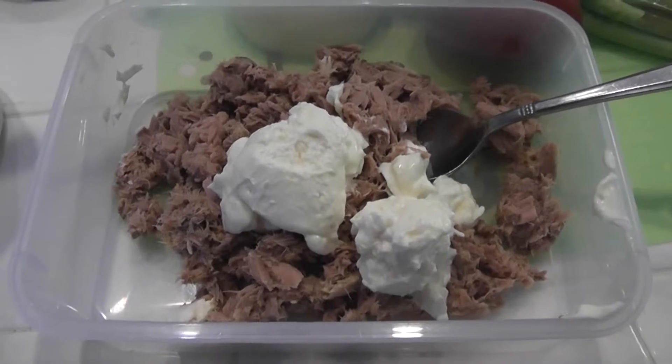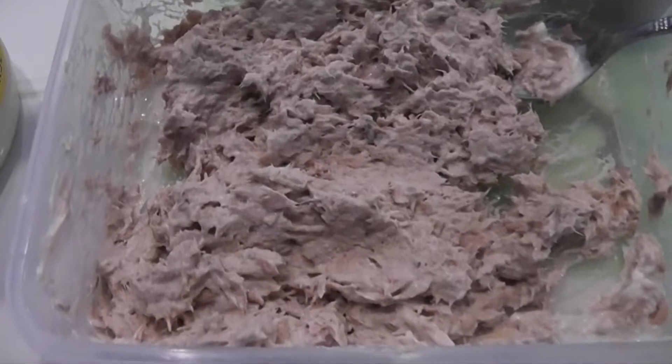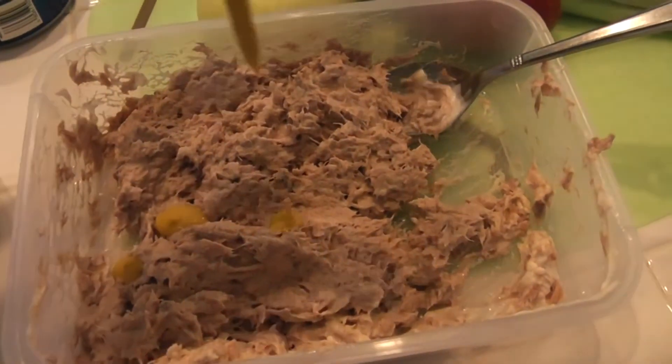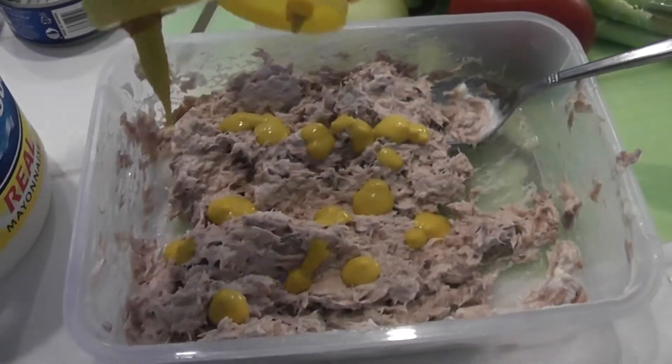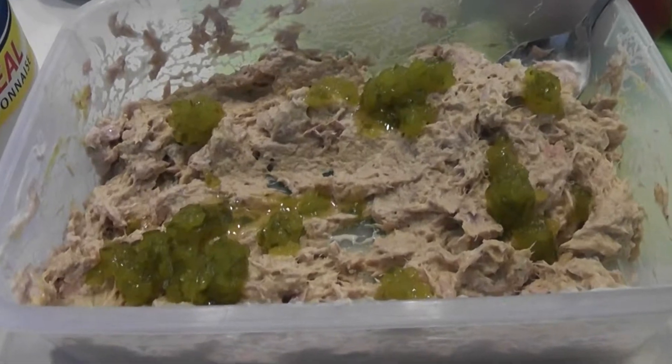I put my drained cans of tuna into a container and spoon mayonnaise into the tuna until I get a light pink color. My dad thinks it's really gross because it doesn't have that almost light brown color you normally see in a restaurant, but I don't like to add too much because mayonnaise isn't exactly the best thing for you, and everything I add to it already adds a lot more flavor. Then I drizzle some mustard into it, mix it up, cover the mixture lightly with relish, and mix that in. Now you have all of your condiment and liquid sauce ingredients in the mixture.